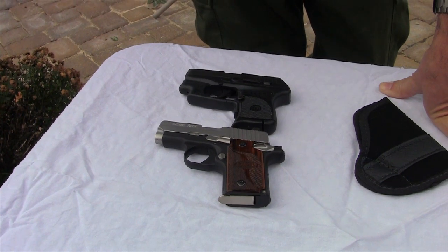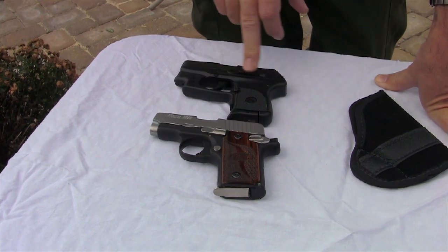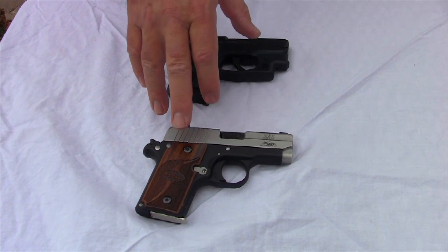I know you're going to ask me which one I prefer, and with either one of these guns you can have some firepower in your pocket. Your wife or your sister or your mom would love one of these for Christmas. The Sig is the better gun, but if your budget is in the $300 range, then you're going to want the Ruger. If money is an object, go for the little black gun here. If you've got $700, go for the Sig. Ruger LCP. Sig P238. Either one of them is good for a girl to carry, but it's also good for a guy to carry. Get one of these — you'll love it.